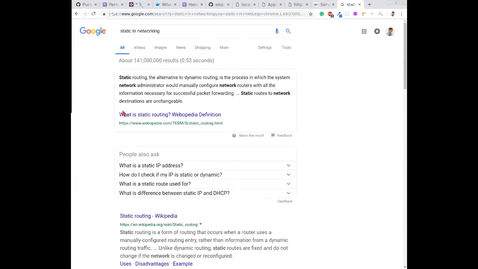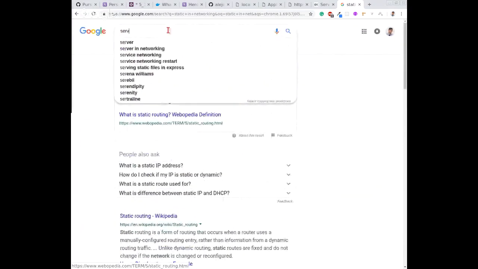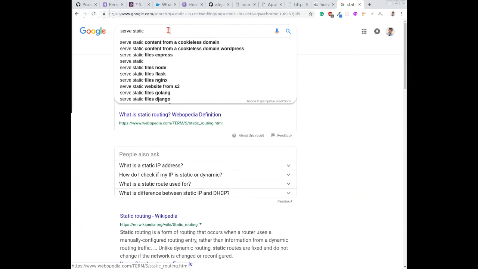Let's see, static routing. The alternative to dynamic routing is the process of which the system network administrator. Oh, okay. Basically, static means that it's not dynamic, or it doesn't change.